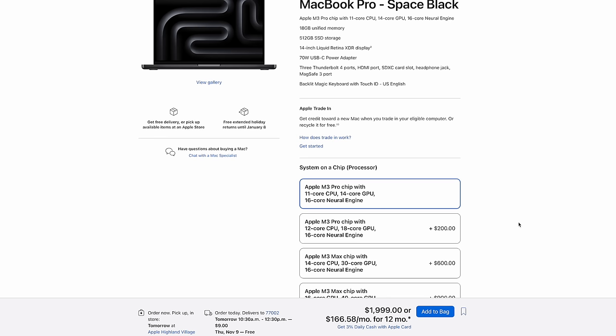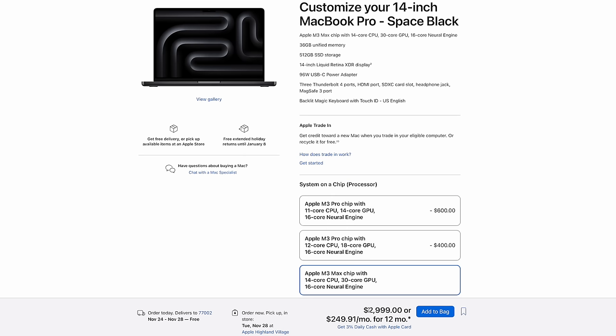For us users that are already on the Apple Silicon train, I don't see the value of upgrading from an M1 Pro to an M3 Pro. You would see much more value if you're upgrading from an M1 Pro to an M3 Max chip. However, I did play around with the configurator on Apple's site for these new laptops, and I found that there is an M3 Max variant that's cheaper than what Apple's offering on one of their standard configurations, where you get half the storage, but you're also paying $200 less. So if you don't mind waiting for a custom order versus just walking in the store and buying it, that might be a good option too.